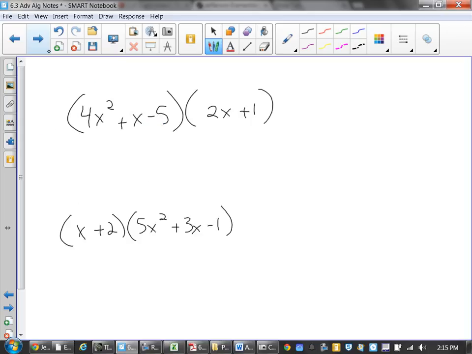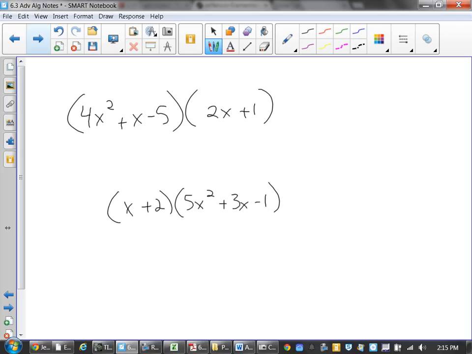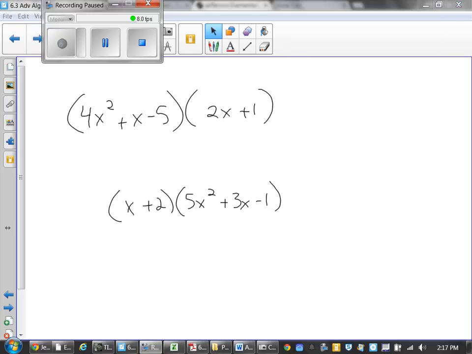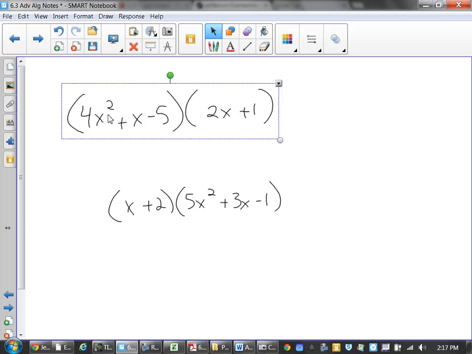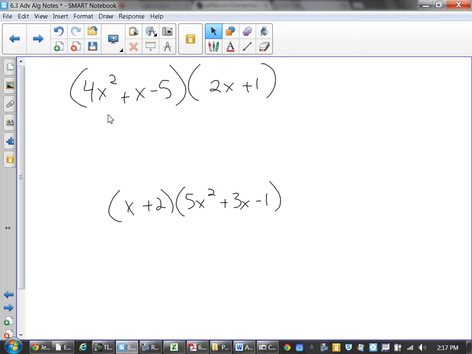So, do those two. Did anybody do this first one going from right to left? I did. Awesome. I would have because it's a little bit less. I wouldn't say it's less work, it's less steps. It's a little bit easier to see. Because what's the property in math that tells you that you can multiply things in any order?